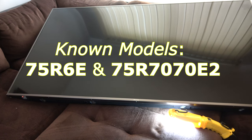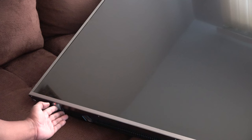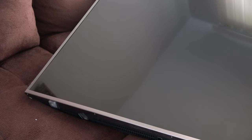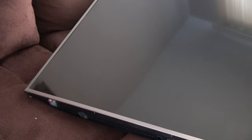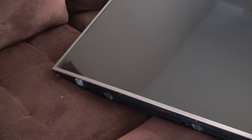and as you can see, we have a solid red light over there in the left corner, and it's gonna start flashing. I don't know why it's not flashing now, but there it goes. Okay, so we got that weird flash, like a two blink code error. Okay, so the TV's supposed to be on.